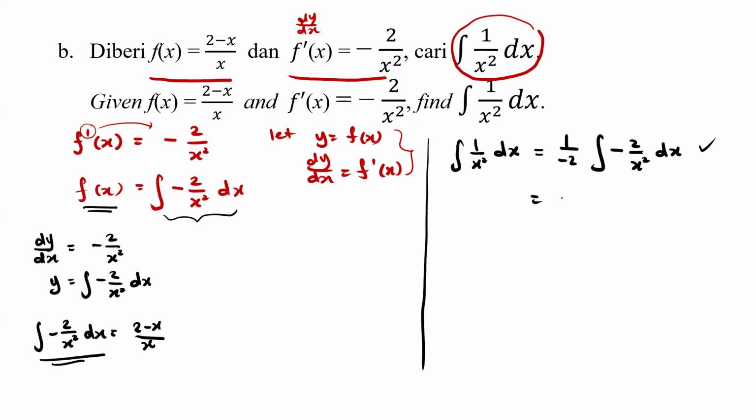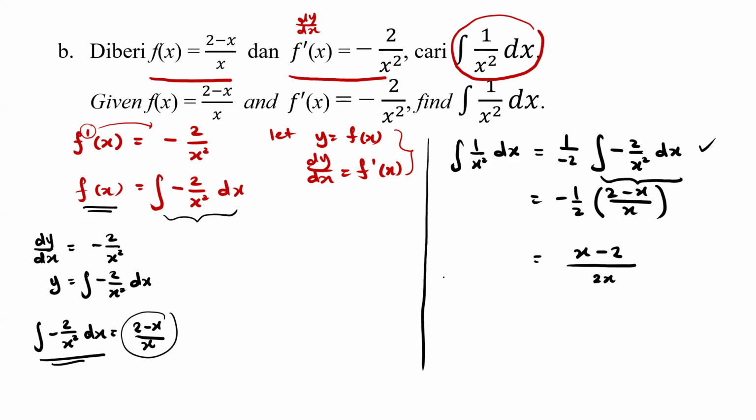Okay, therefore, negative 1 over 2 times this whole thing, isn't it, is this? That's the reason I forced this one into my equation here, so that I can use the information that I have. So let's put it in. 2 minus x over x. Combine: numerator with numerator, denominator with denominator. So 2x. The negative you multiply in, so negative 2 plus x, so positive put in front. So it looks nice. So the integration of 1 over x squared dx is this. That's it. Is that okay?